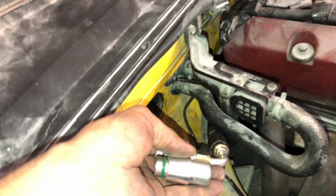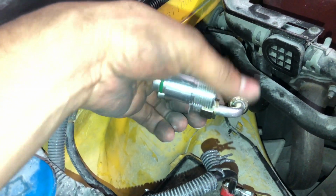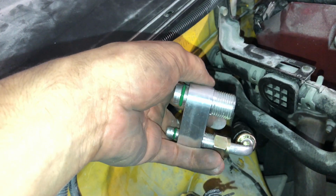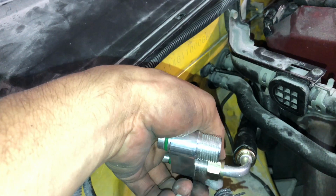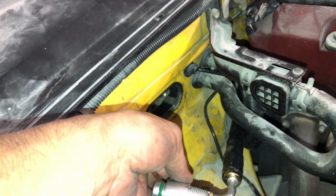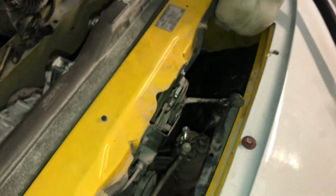dryer. You want to go ahead and thread the billet fitting onto this first, and I'm gonna explain later on why I mean by that, because things are gonna be a lot easier when you want to push it onto here. So now that you see this one, it's already done. We're ready to route it. Comes through the back, comes through here, and now it's gonna mount into this side right here.